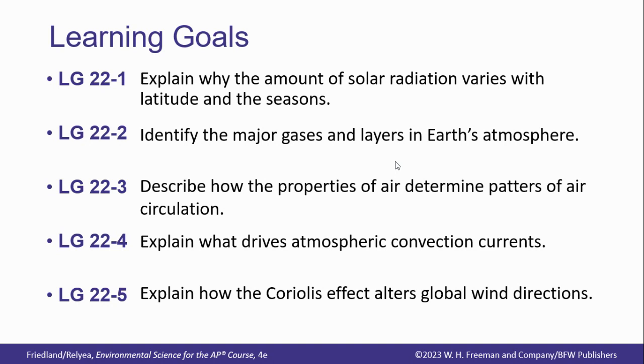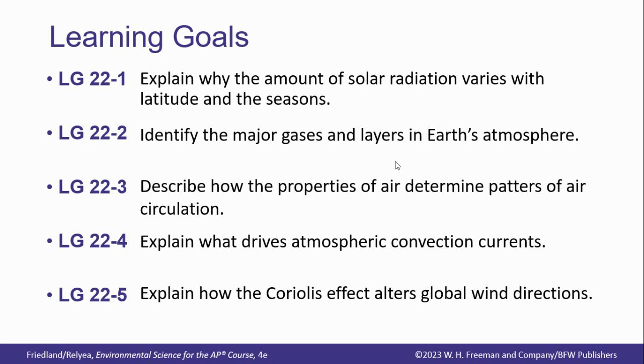Our fourth standard: what drives atmospheric convection currents? The 4 properties of air combined with the most intense solar radiation near the equator drives the Hadley cells. Hadley cells rise near the equator, and the air cools, and the air releases water as precipitation. The cold, dry air sinks back to the Earth near the 30 degrees north and 30 degrees south latitude. As it sinks, it becomes warmer. The movement of these Hadley cells helps drive the circulation of air in the Ferrel cells and the polar cells.